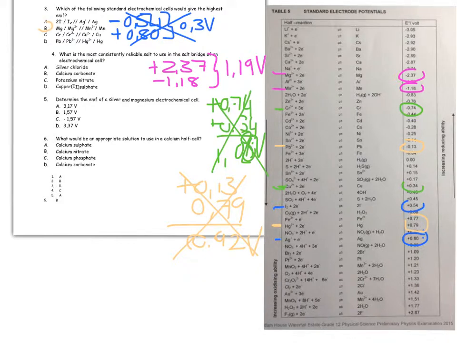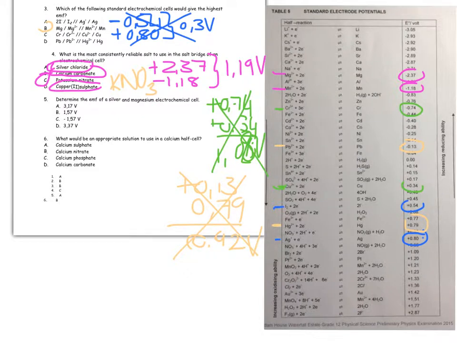What is the most consistently reliable salt to use in a salt bridge of an electrochemical cell? You now need to think about solubility rules, and the minute you've got silver chloride, by the way, the chlorides of silver and bromides and iodides are insoluble. The carbonates of calcium are insoluble. The sulfates of copper are not bad, but the sulfates of everything else are a problem. So to use it in your salt bridge is a bad idea. So potassium nitrate, and I said it in the video, that potassium nitrate is a universal, excellent salt bridge substance. Why? Because all potassium salts are soluble and all nitrate salts are soluble.